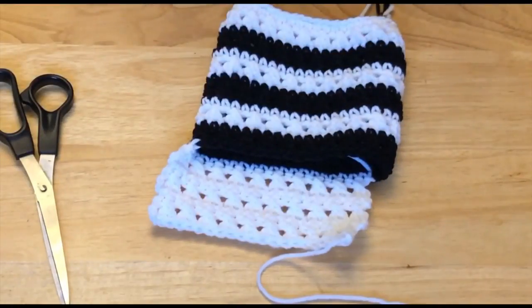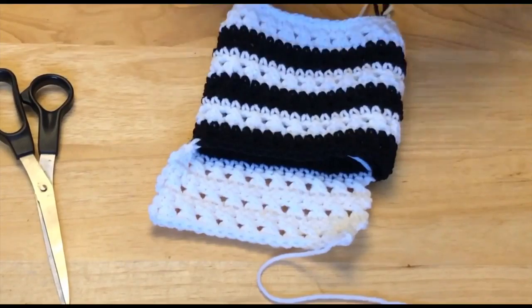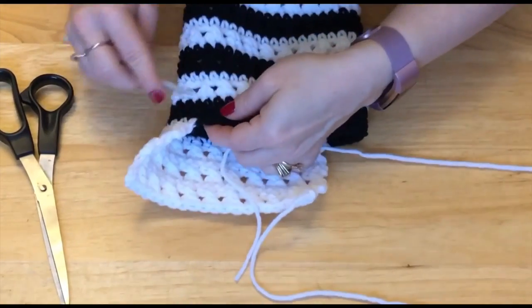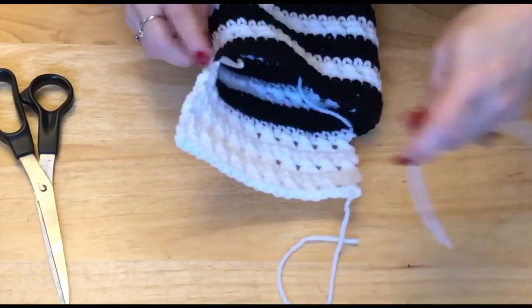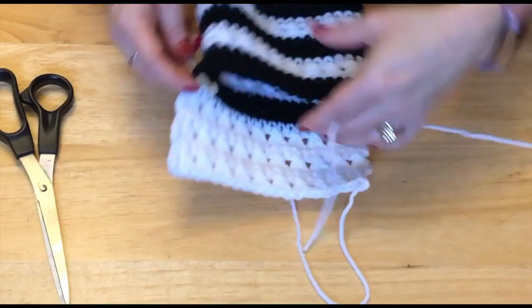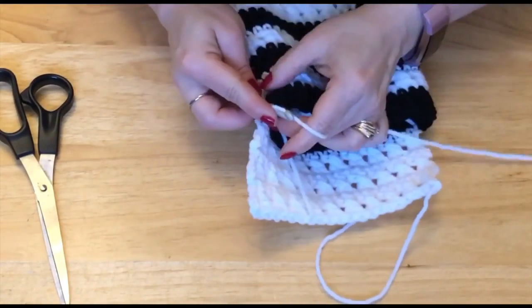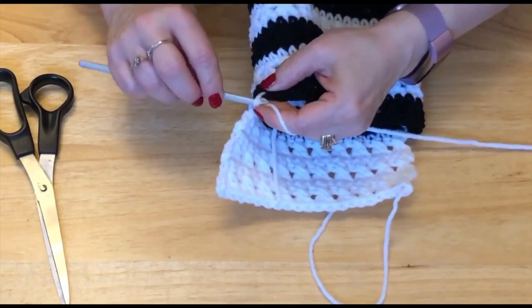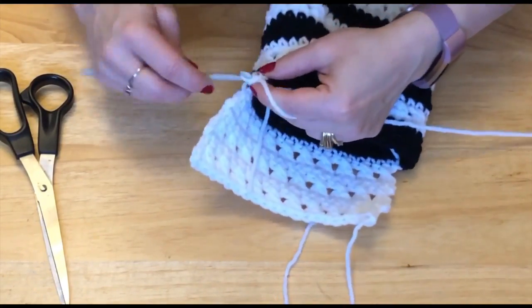Now we're gonna start our leg holes, okay? So we are gonna go back over here. We're gonna go see where we've already started. Or no, we're not. We're going to go the one just beyond that. Okay. We're going to catch our yarn and we're going to chain 1. Okay. Then we're going to count out 20 single crochets.